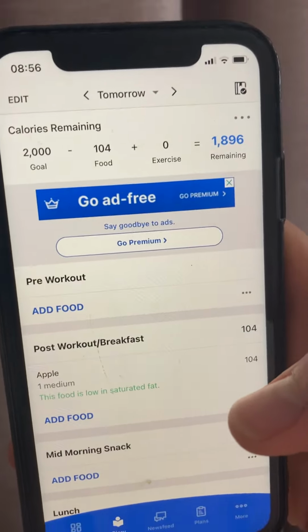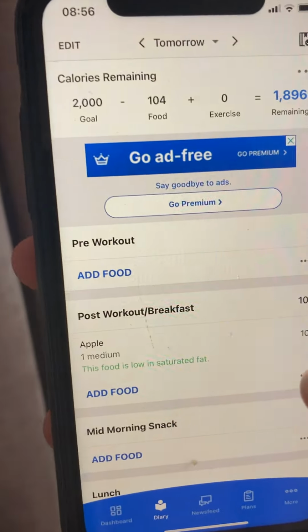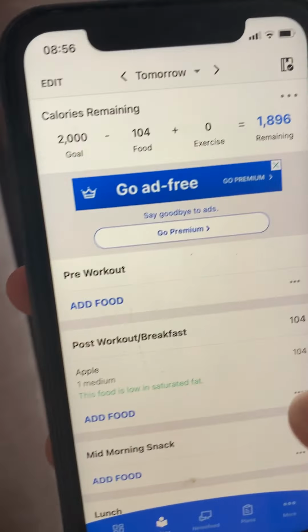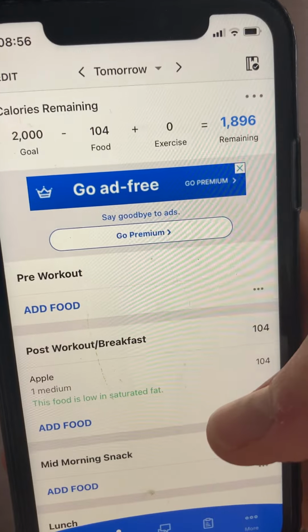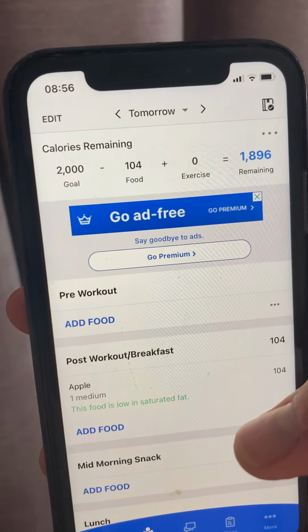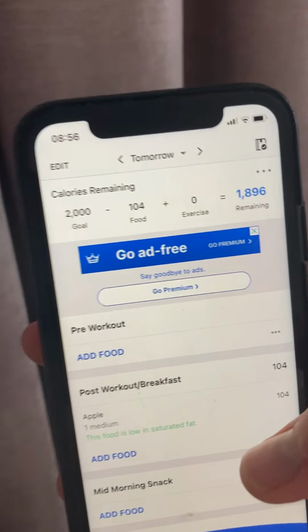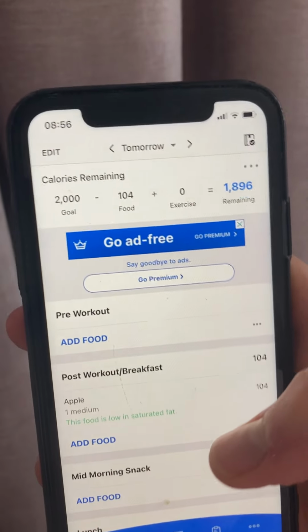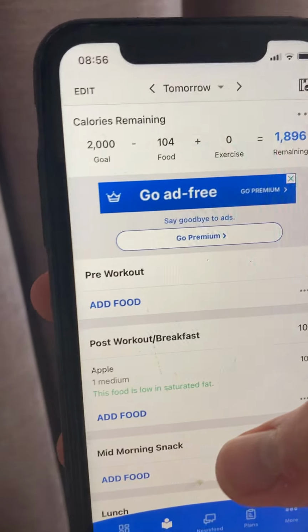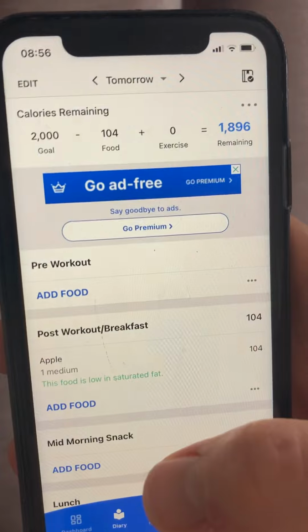Initially, the first couple of weeks when using MyFitnessPal can take a little longer when you're inputting foods for the first time. But after that, it'll be really, really quick because you can literally just add foods or copy from previous days, and it will take you 1 to 2 minutes a day to put in your full day's worth.